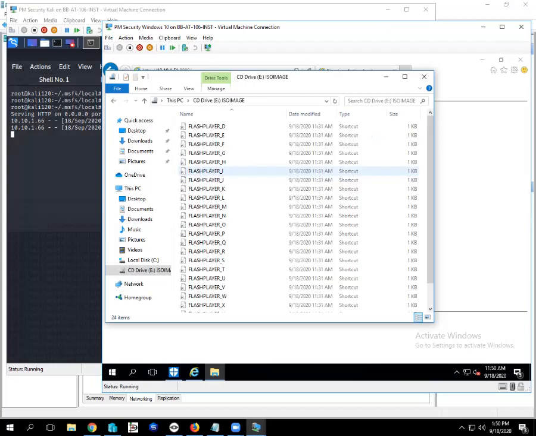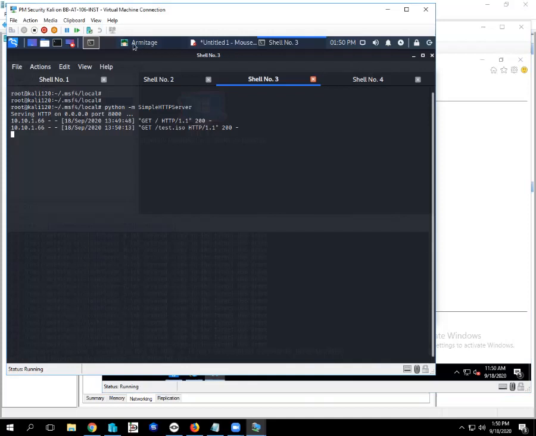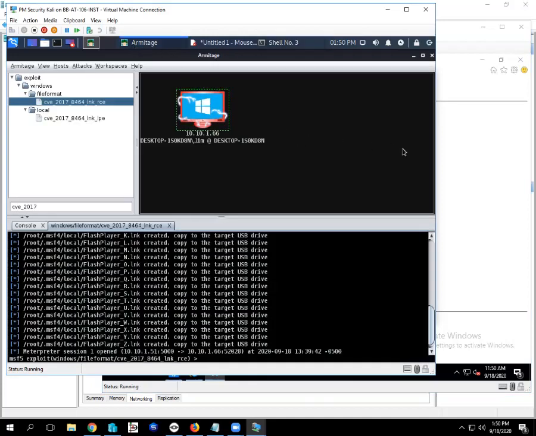And I don't have to click on anything. All I have to do is just look at it. And as you look at it, if you go back to your Kali and look at your Armitage, an icon should start appearing in Armitage. And after a while, it should probably turn red to let you know that the computer was captured and hacked.